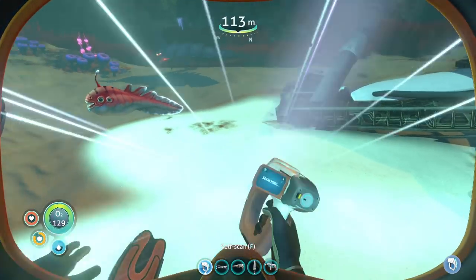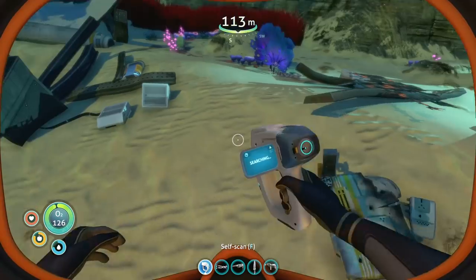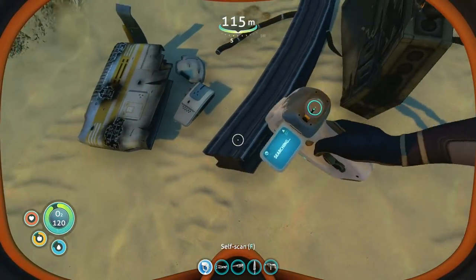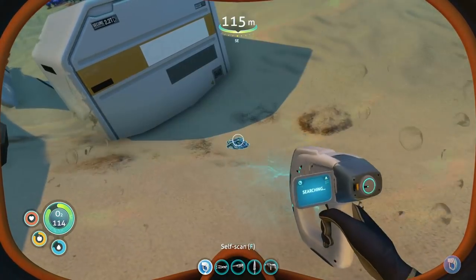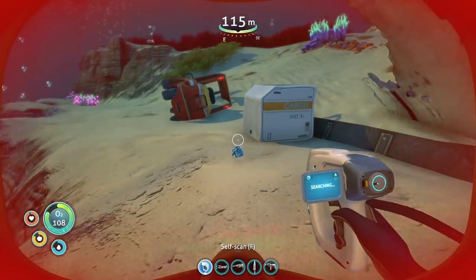Another scanner room fragment. Oh god, I got a biter and a shark. Oh no. Yeah, I think we kind of already picked this place clean, unfortunately. A little anticlimactic. We just happened to discover this when we were looking for scanner room parts. But hey! At least we found it.